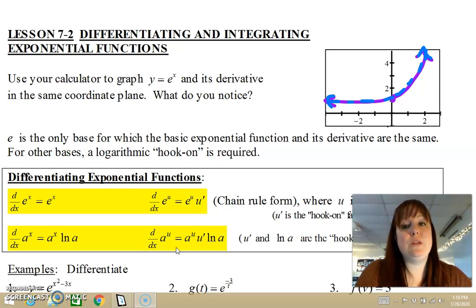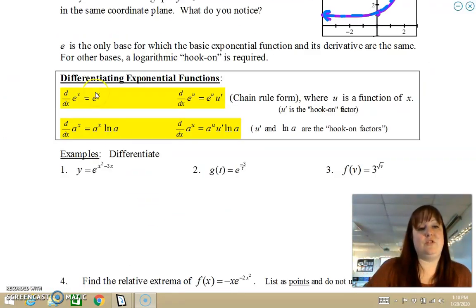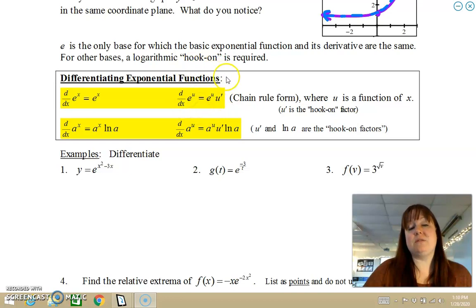So that's why we use e so much in calculus, because it's so easy. It's just the derivative and the integral of each other. It's always the same. So this is how we differentiate. If you have just e to the x, then the derivative is just e to the x. If you have e to something else, like some function, we know that we do the peanut M&M, the chain rule. So we would do the derivative of the outside function, which would just be e to whatever it still was, and then we would multiply it by the derivative of the inside.